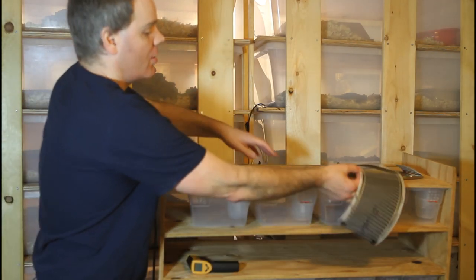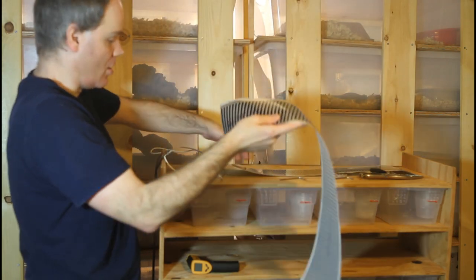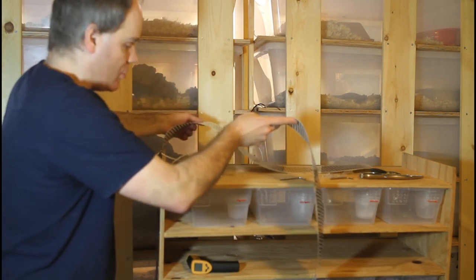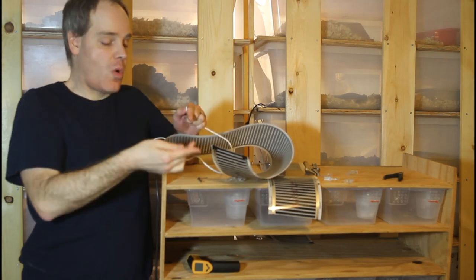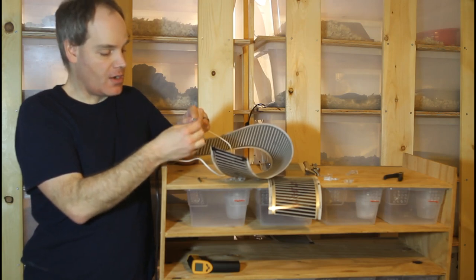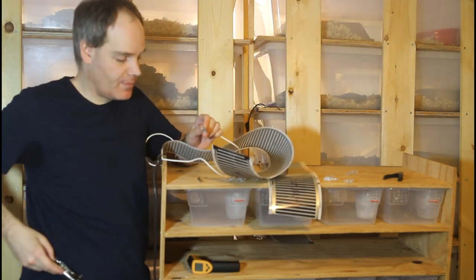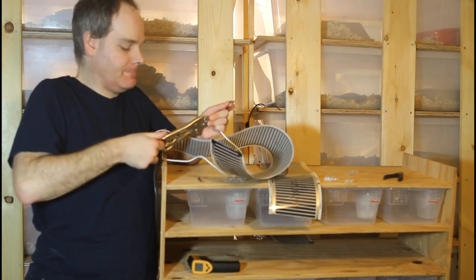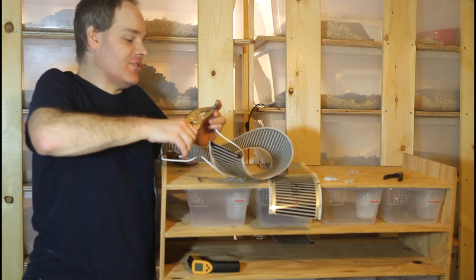But the last part is we want to connect the other piece in this parallel circuit, and this one's going to go on the top, the other one is going to go right below it. I'm going to put the other wires that go to the shelf below into the clip like that, and then I'm going to use my vice grips to just carefully squeeze that together. You gotta watch your fingers when you're doing this.